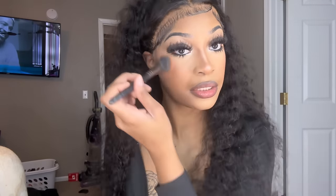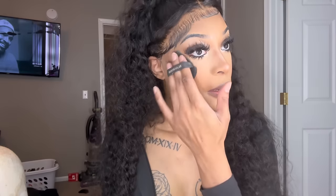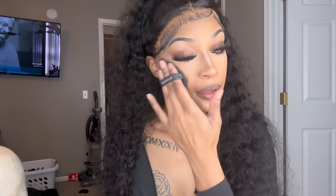Get a little of that blush going. I really hate having to add blush after I already got the setting powder on, but then once again, just the excess that's left over, which is barely any, go over it with that on my face. It's looking like it's coming together, baby. Put my milk setting spray, shake that up, and spray again. Then I spray a little bit more.